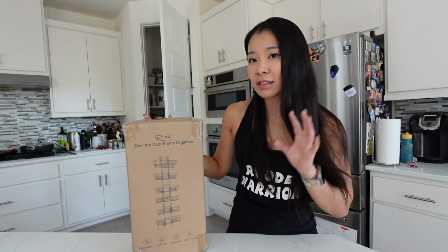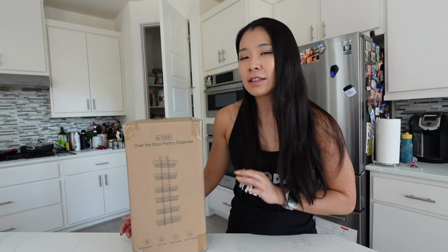I've seen this one in my sister-in-law's pantry and I kind of want mine to look like that, but they do have a bigger pantry. So we'll see if it's gonna work out for my house.